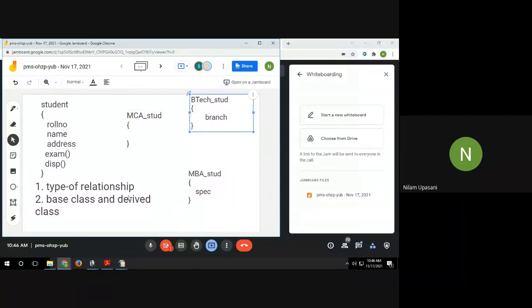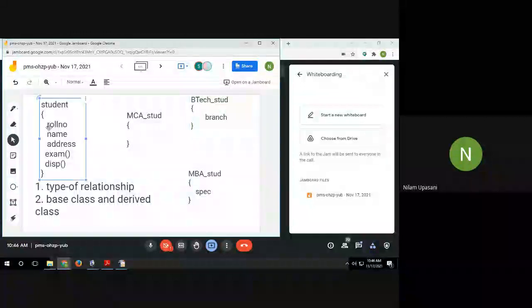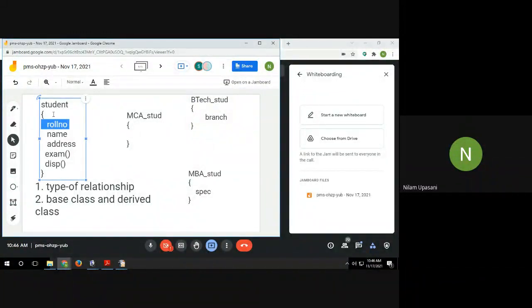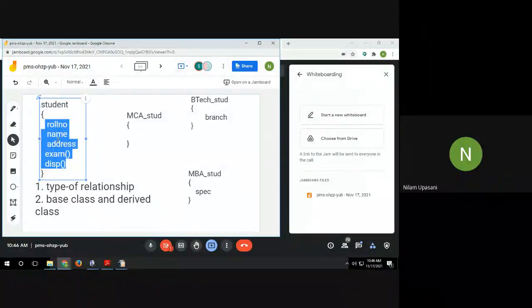Okay, and the purpose is, see here we are repeating unnecessarily. If we don't take this base class, then we need to repeat all these attributes and functionality everywhere in all these three classes. So instead of that, we are putting it together in one common class. And then we are fetching them here, or we are inheriting them here in all three classes. So this is the concept of inheritance.